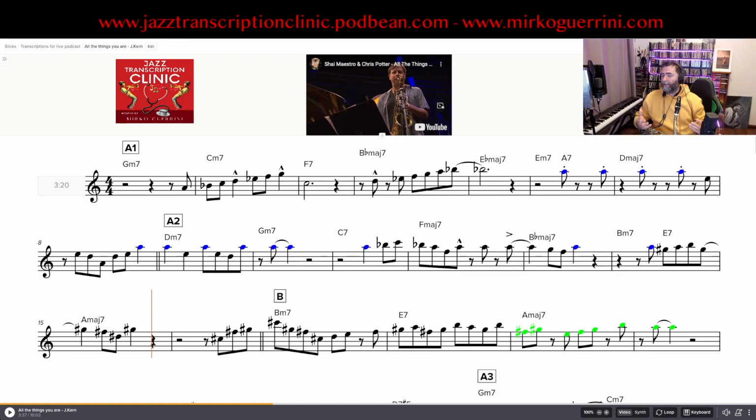So you keep the same note and the harmony goes underneath and changes the weight of the note itself. When you play the tonic, like here, there's not much weight. When you play the fifth, of course, it's the same. It's not much tension again, but then you play the ninth, you play the 13th, you play the major 7th here, and you start having some differences in the relationship between those notes and the harmony.